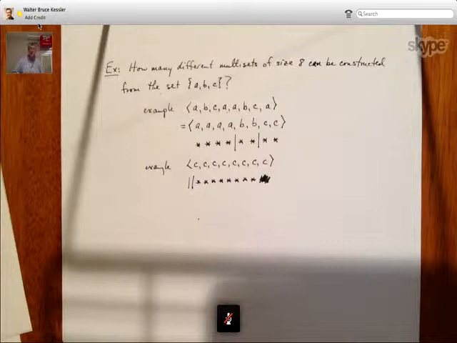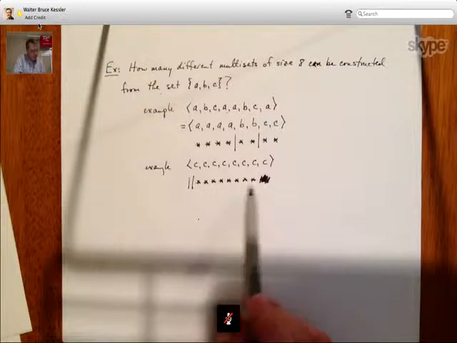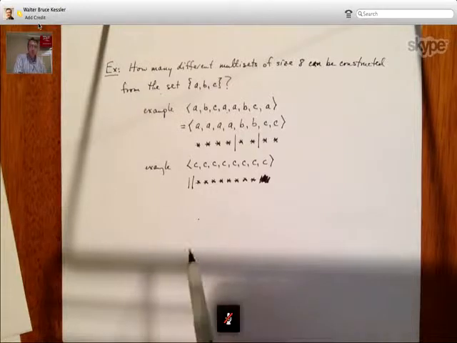So this problem then of saying, well, how many different ways can I do this, turns into how many ways can I arrange the letters in a word that has 8 stars and 2 bars. And we actually know how to solve that problem, right?